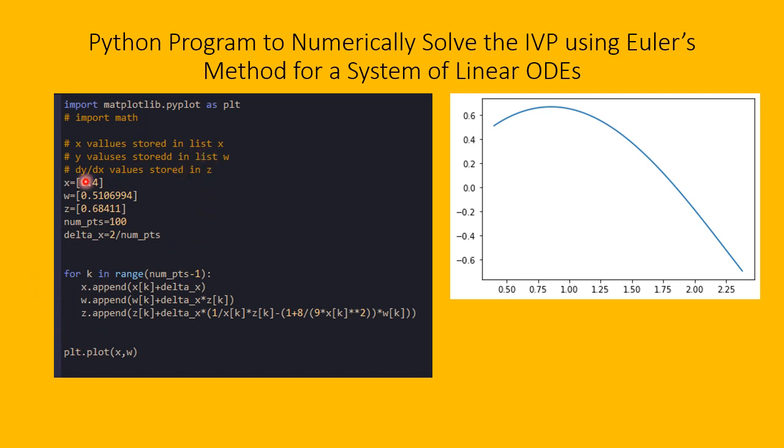So here is the program using Euler's method that we just saw. When we execute this program, this is the graph that is produced by this plot statement down here, plot x versus w. And we see it starts at 2 here. So y of 0 is equal to 2. y prime of 0 was minus 1. And if we look at this, the slope here looks like it's probably about minus 1. Okay, so this is the output from this numerical approximation.